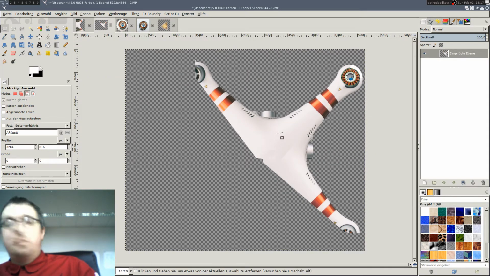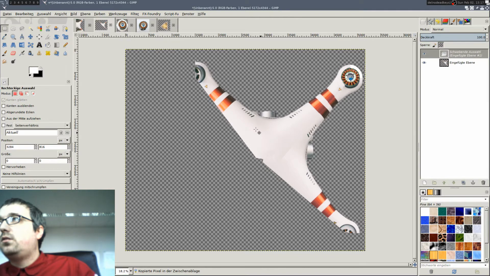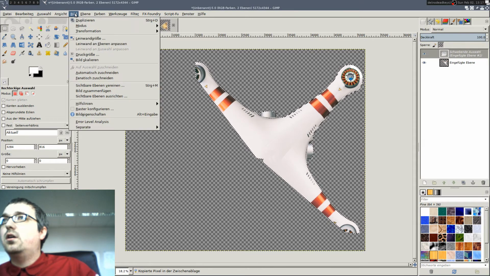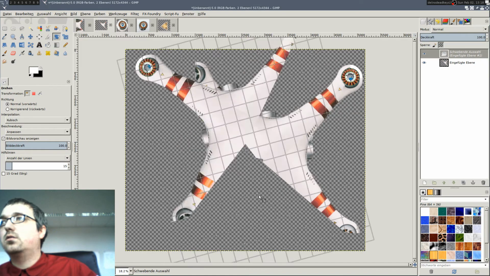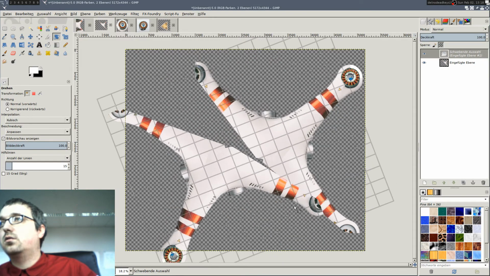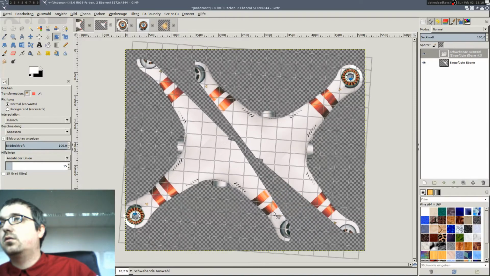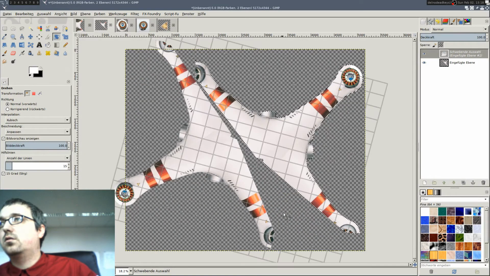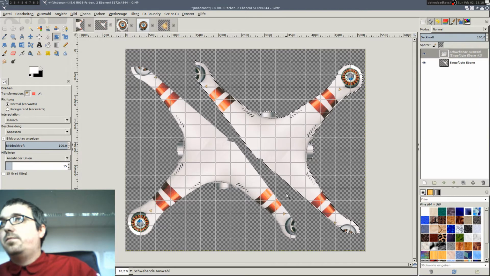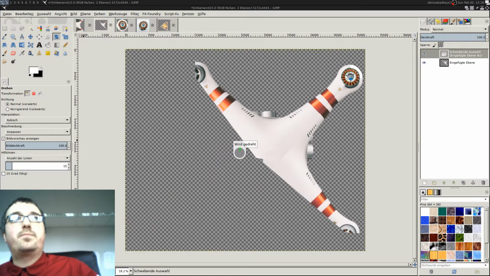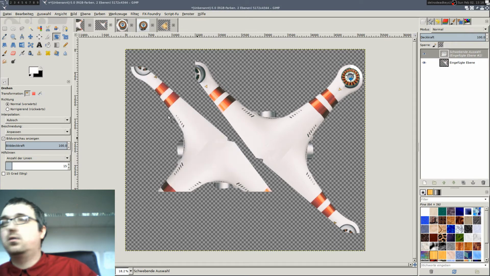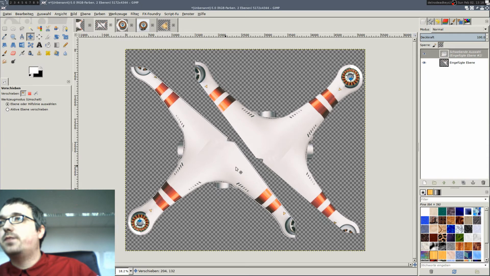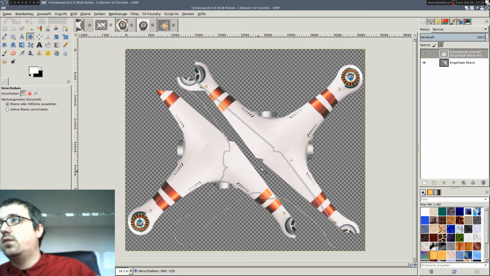Now I can copy the whole thing and flip it over, like image, rotate. This is a 90-degree rotation, 180. And now move it to the right place.